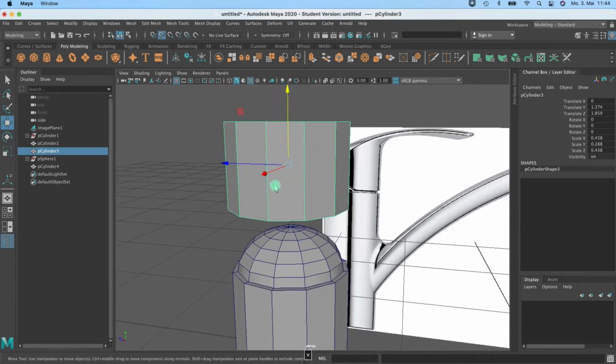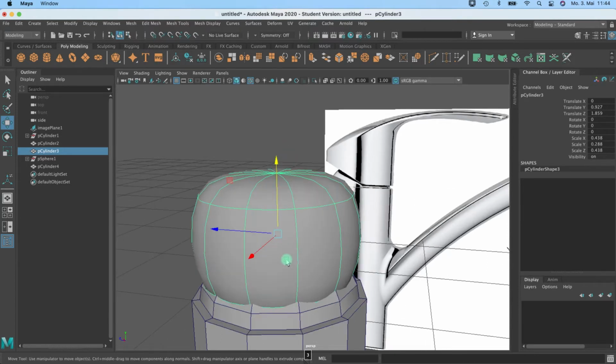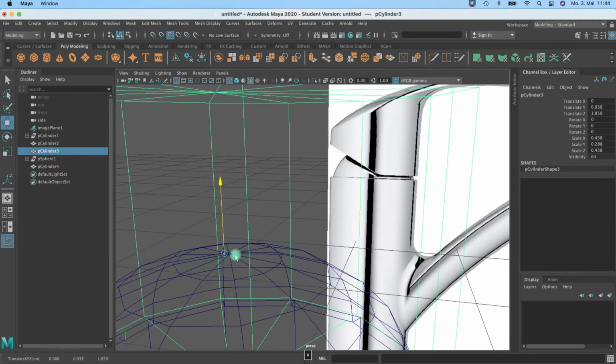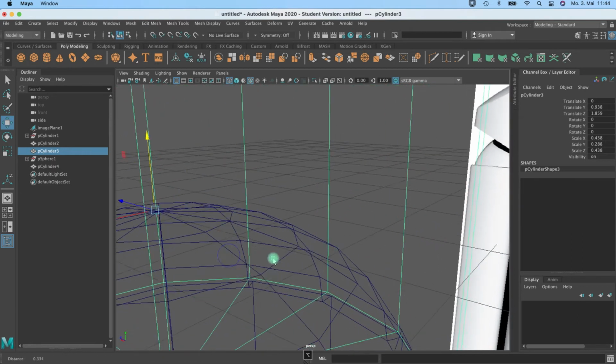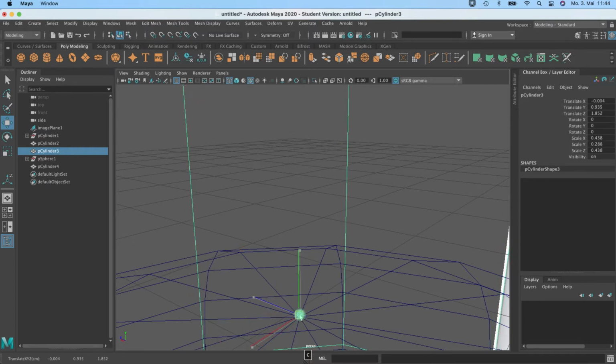Press C on the keyboard or V and go somewhere here so that it should be perfect. No, it doesn't jump here. Yeah, now I got it. Okay, it should be perfect on this point.